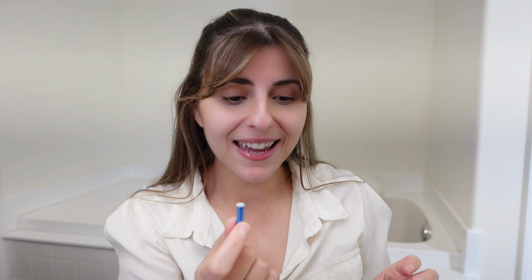Now this one is for sensitive skin. It does provide very mild exfoliation. I could still see a little bit of a difference, but not so much for me to say this device is absolutely working. Last week I used the blue tip and I definitely saw some redness in my skin and some real intense exfoliation.